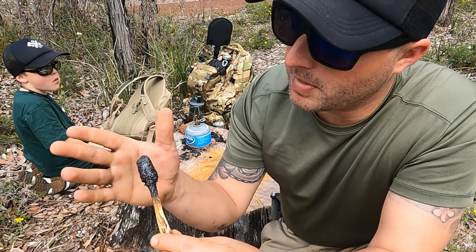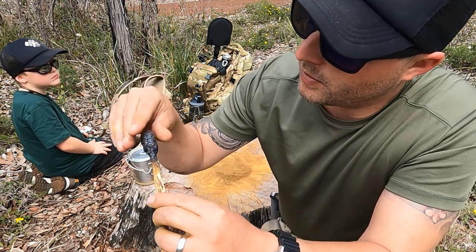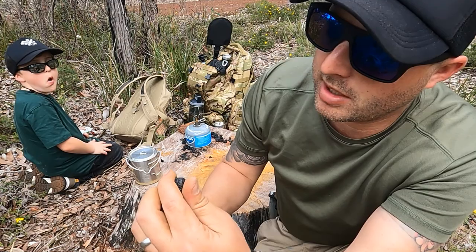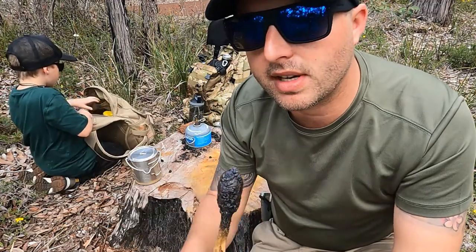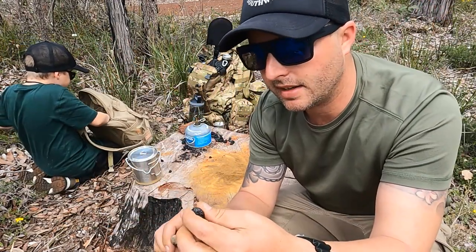So while it's warm, you can still kind of shape it around into whatever shape you want. As it cools down, it's going to get harder and harder until it's pretty much rock solid. And that right there is how you can make glue from those three things that you can find pretty much anywhere in the Australian bushland.